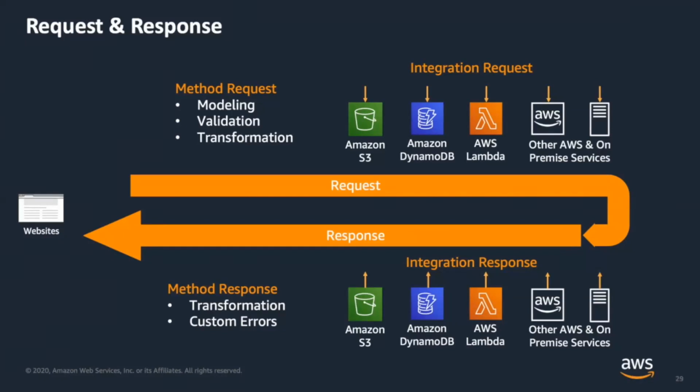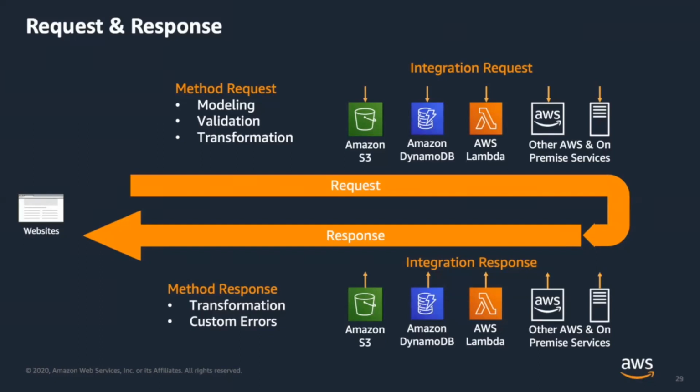So for example, you have an API Gateway that customizes what your backend returns in order to create a branded 404 response. Okay, now on the way out, once we already got our response back from DynamoDB or Lambda, we have here the integration response, and this is actually the same thing. You converted the payload going in. Now what you have to do is convert it back to the payload going out. So you can change the headers, the body, and do additional changes that you need to do.